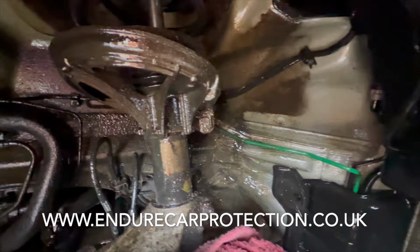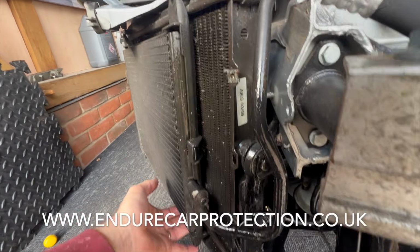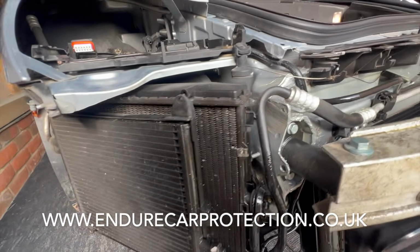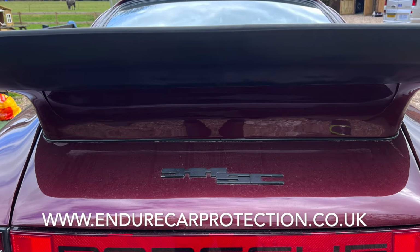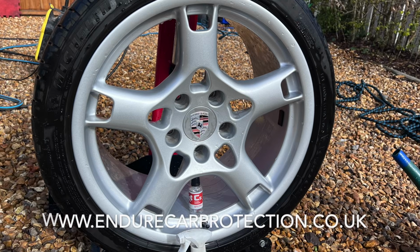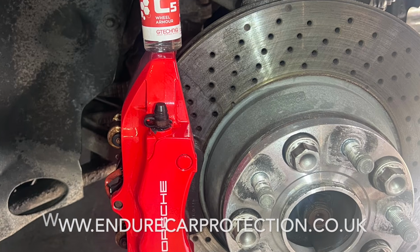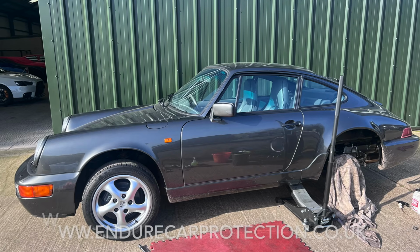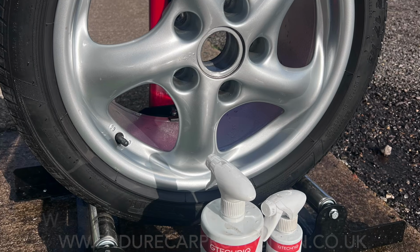And there are detailed videos on these. On the YouTube channel, there are over 50 different videos, including a detailed video of me taking the radiators off, doing the arch liners, the 997 Turbo, and also some of the other 911s that I've recently been working on. Here's a 911 SC. Here's the start of the video. Again, that's on the channel. Also had a 997 Targa 4S recently. Had a lot of work done. Again, the video is on the YouTube channel. And finally, we had a 964 where we did rust protection of the arches and the underside. Again, the video is available on the channel. So that gives a bit of insight into the car prep.